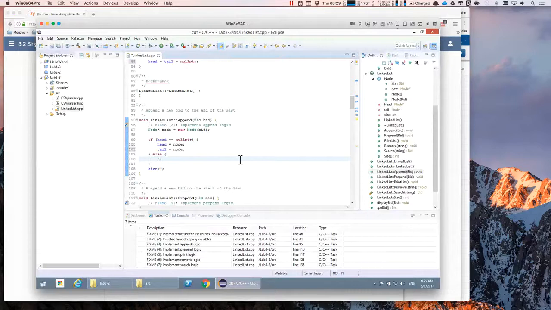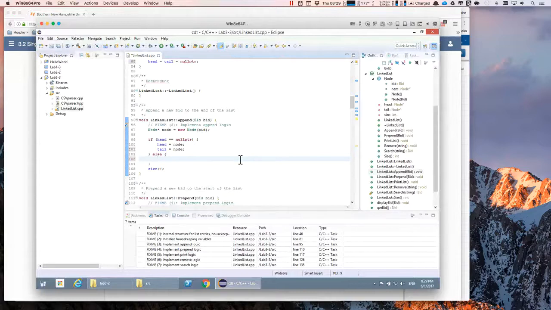Now, if the head is not null, that means we have something. So we have at least one node in there. So now we just need to operate on the tail portion. So we have to account for two cases.